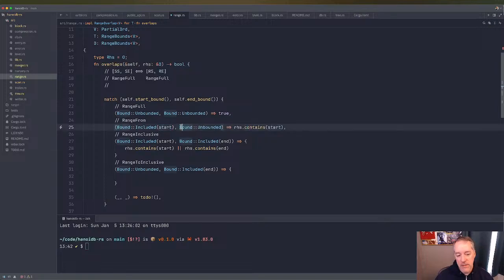But the other possibility is that the other range has one of its elements contained.